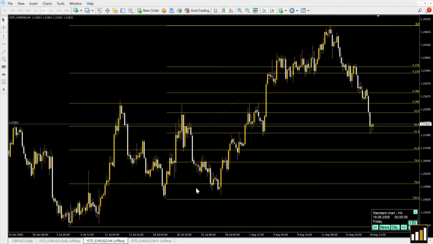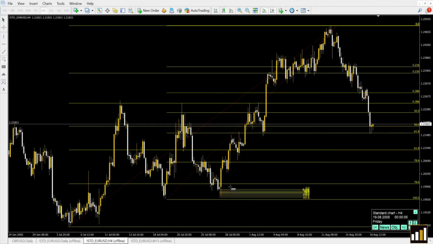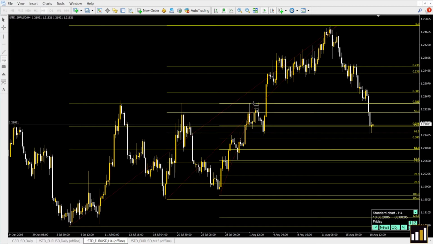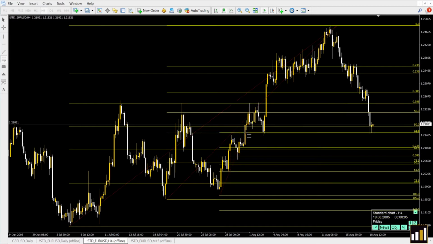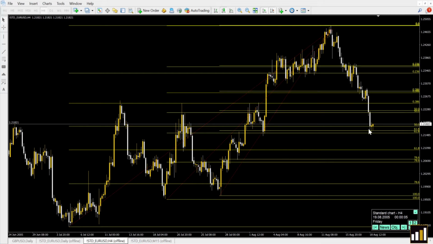Let me just show you what we shouldn't be doing. We shouldn't be taking this high to that, or from this low to this high here. It should be taken all the way up to the highest high so that we can get the cluster there. So we have our 61.8 and our 50% in that area at the moment. So this looks like a very good trade.